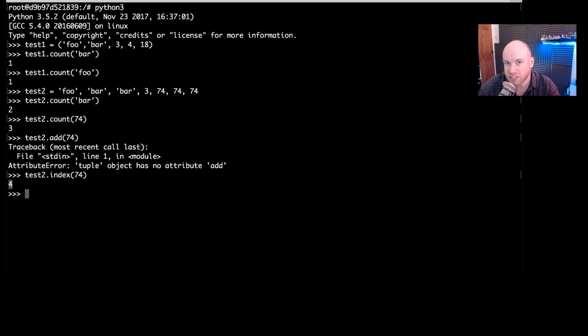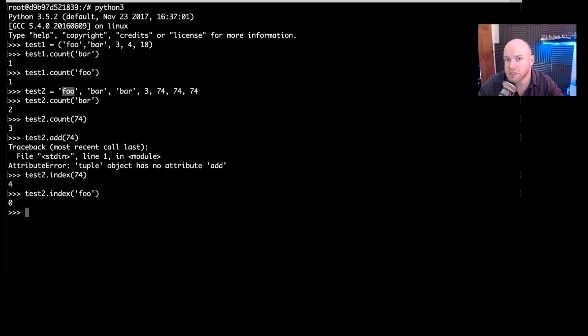Well, when we're calling index, we want to retrieve the index in which that value is found. And what it's doing is it's iterating over the tuple. It's saying that that is at index 0, 1, 2, 3, and then it's found the first 74, which is at index 4, and therefore its output is 4. But just be aware that the values in your tuple aren't always unique, and therefore your indexes will be completely different, but the values will be the same. So here we have 4. If I was to do that again, but instead of 74, I put in the string of foo, that should come out as 0, because that is the first index, which is 0.